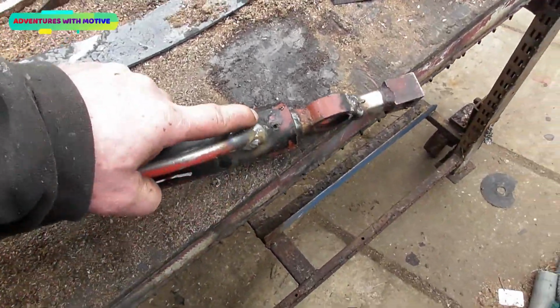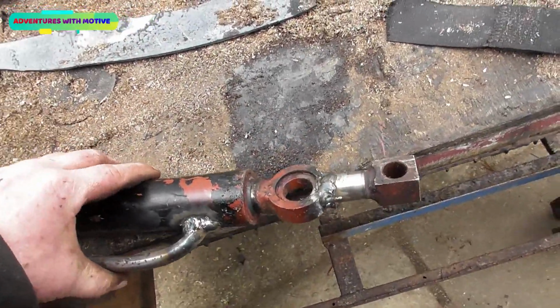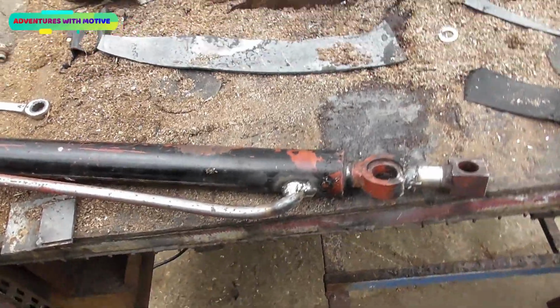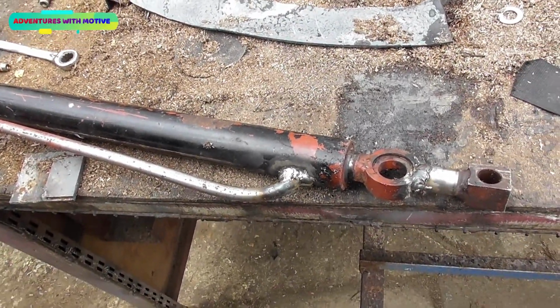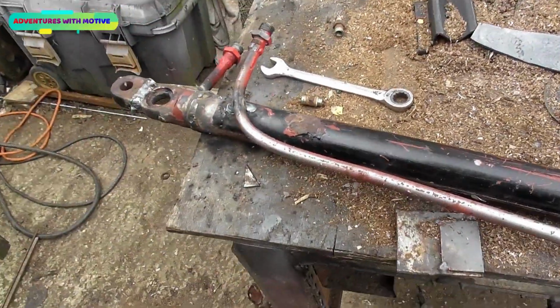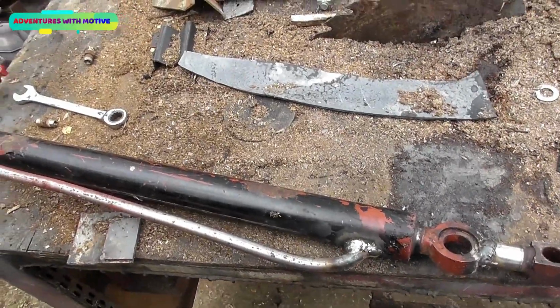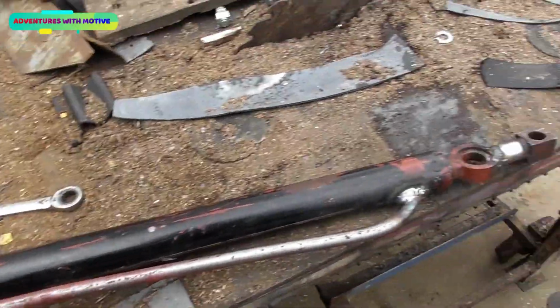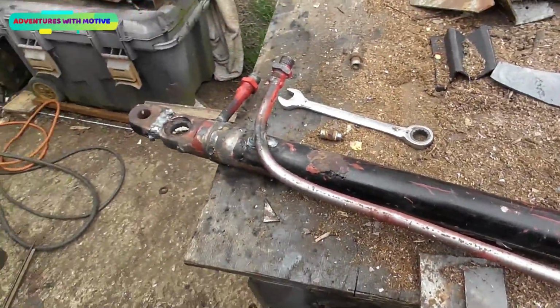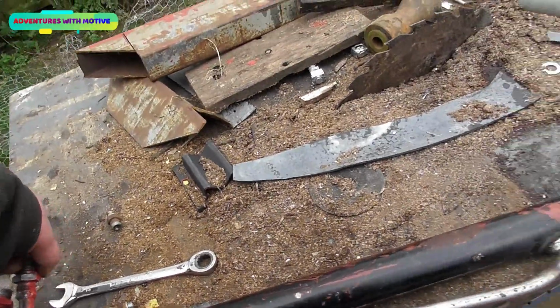I'm sure it comes apart here. There's a hole here, look. I'm wondering if you drill that out. There's something in there, I don't know. But yeah, I could have put a new seal in the other one, that would have been fine. But we've done it now. I need a shorter reach anyway on that slide out, because the slide out's not great. Even though I've reskinned it, it ain't great. So we'll put that on, and then I'll turn the power on and we can watch this thing move in and out.